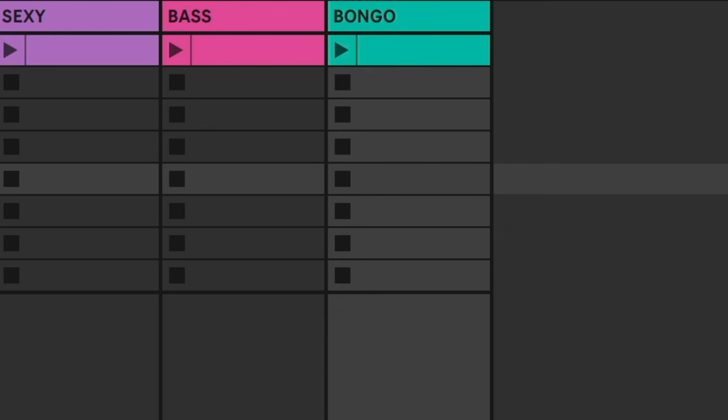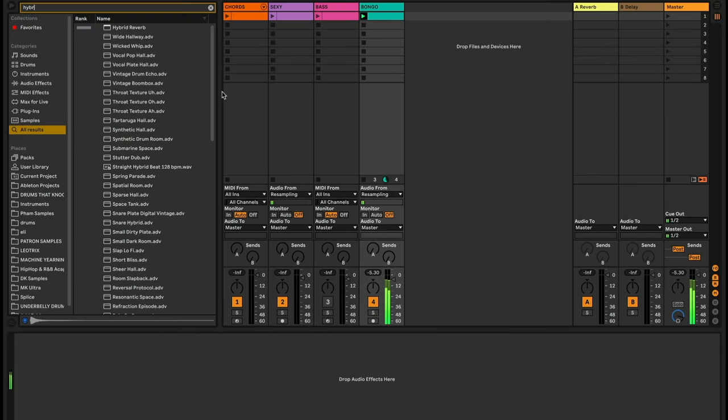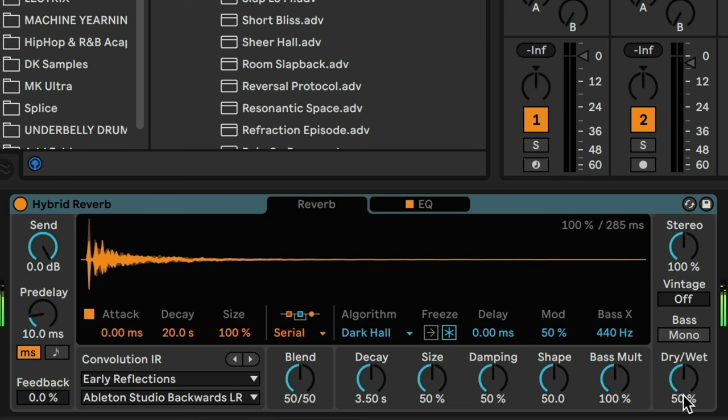My third tip for morphing sounds together is using convolution reverb. So for example, here I have a cute little bongo loop. Oh, sweet Derek doing his best. And what I'm gonna do is add hybrid reverb to this track. I'm gonna turn the dry wet to 100% and twist the blend knob all the way to the left. Basically, what we've done is isolated the convolution side of the hybrid reverb.